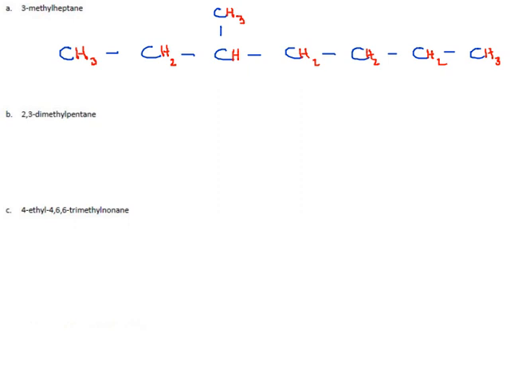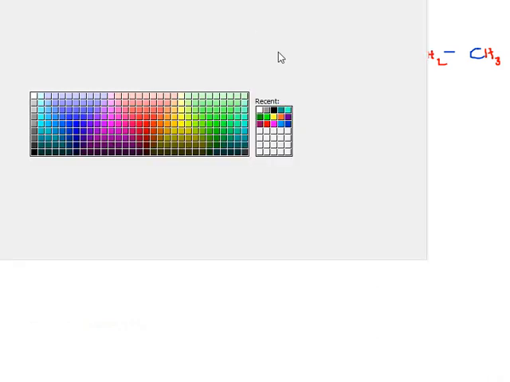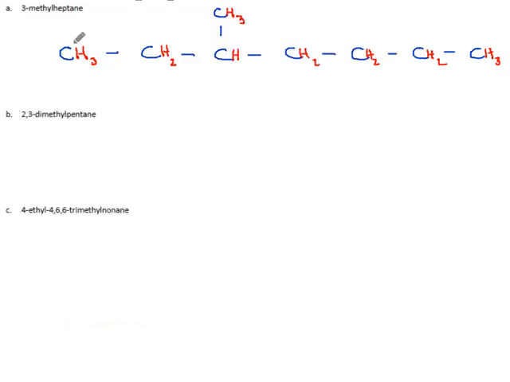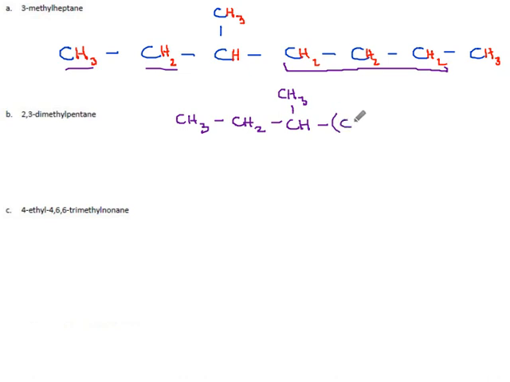Now, you can condense it a step further if you want. I'm not going to normally do this, but I will show you how to do it. When you have a chain like this where it goes CH2, CH2, CH2, you can cut that down so it takes up a little less space. So here's what the condensed version looks like. For the CH3, I can't do anything to shorten that up. This CH2, the same, I'm stuck writing that. Then we get CH, and CH3 comes off of here. Now, the good part: I have 3 CH2s in a row, and for this you can go parentheses, CH2, subscript 3, and then show this CH3 on the end. So that's even more condensed.